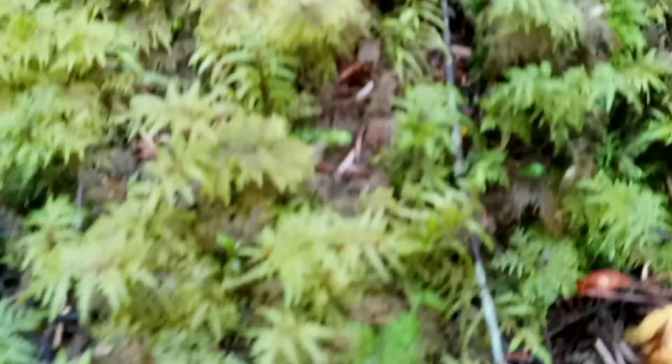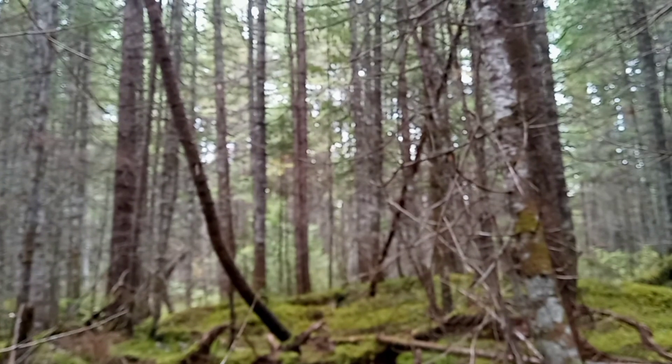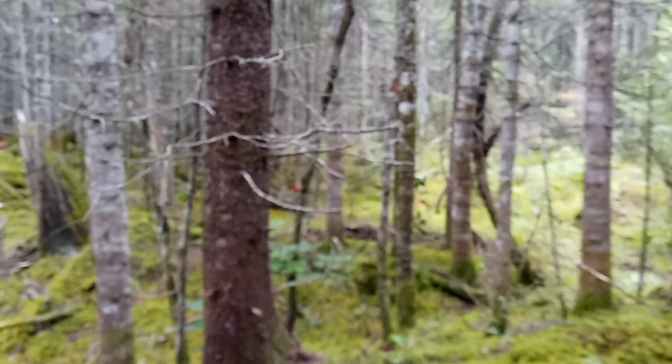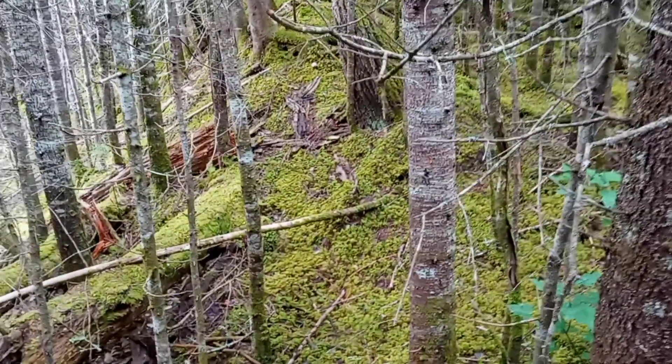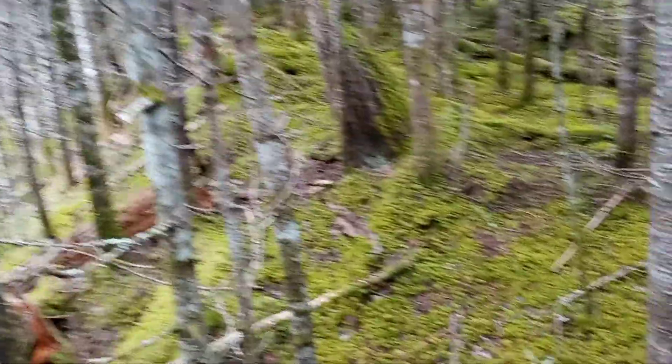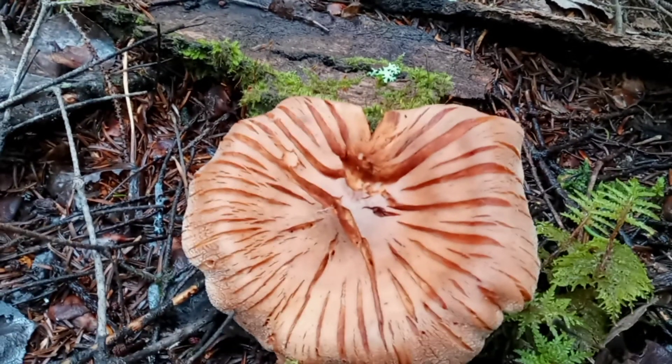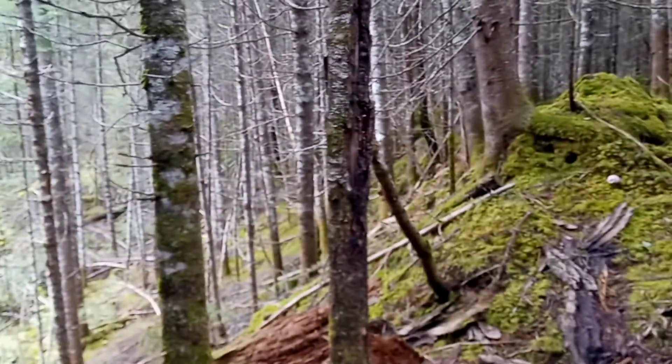We've got a couple mushrooms coming in — this one right here, a little baby mushroom. Can't tell what he is yet, and there's another one right here. So that's cool to see. I really haven't seen much from mushrooms at all this year — we just haven't had the rain. But maybe the last couple days it's been raining. I've been away — I just got back from visiting my family which was awesome. I got to see my dad, my step mom, my step dad and my mother. So that was really, really awesome — much needed adventure to go see them. I've been here so long up north and haven't been able to see anybody, so it's really nice to connect with them. And a cool mushroom.